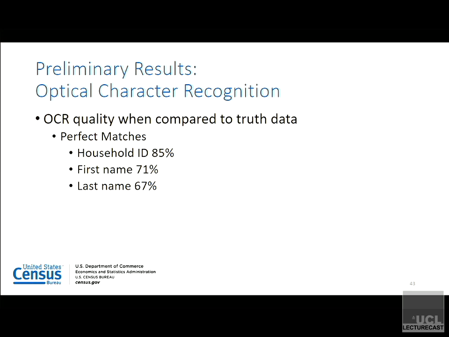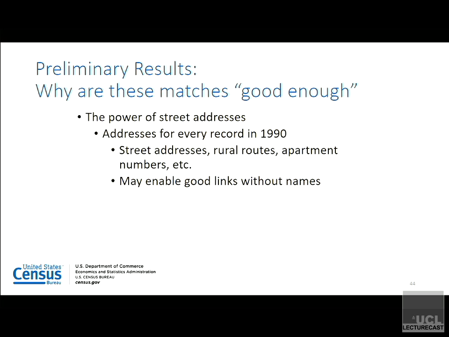In the end, something else happened that makes this extra good. We found a digitized list of addresses for every house in the 1990 census. So we have street addresses, rural routes, apartment numbers, and we think we can actually use this without the names to identify anyone. So we have a project right now, Trent and I with some other people, where we're not even using the names at all, and we're identifying people using our administrative holdings, using the tax data in 1989 to get the people. So this is really exciting for us. We're really hopeful that in the next couple of years we will have a 1990 file to share with people. Again, it probably won't be where we are with 2000 and 2010 in terms of percentages, but people are really excited about this, right? We have another time point.